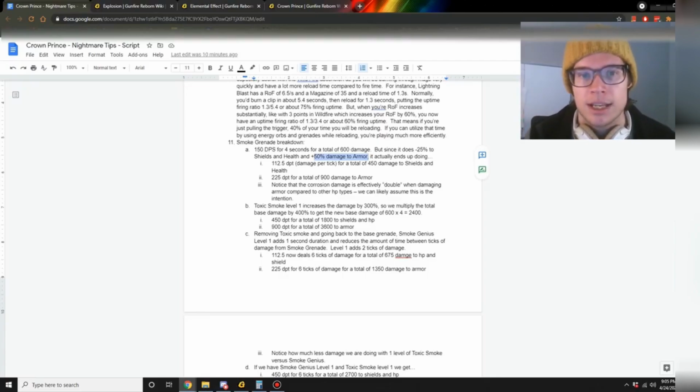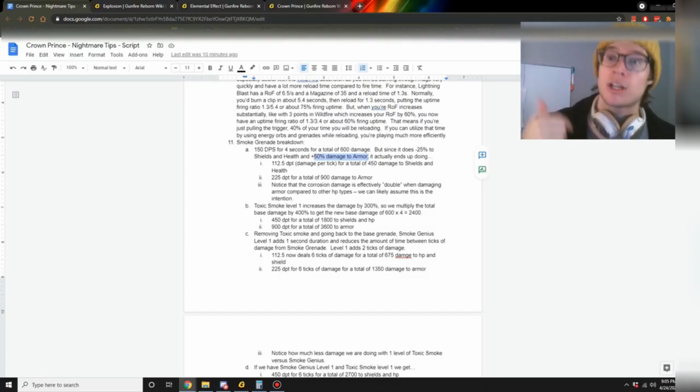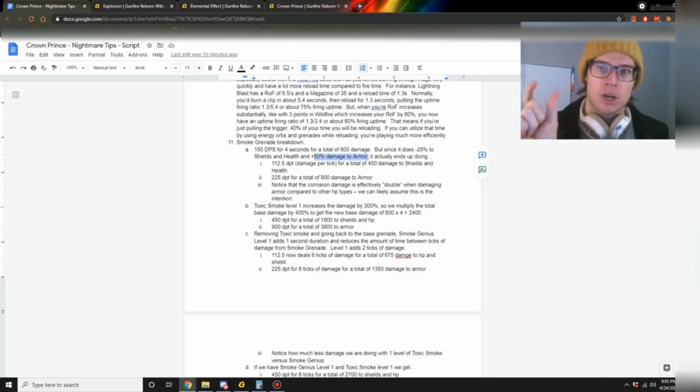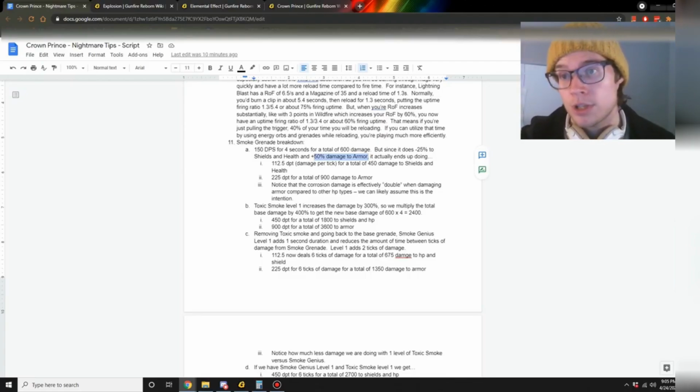So you can see that here in this calculation. Toxic smoke increases that damage by 300%. So we multiply the base damage by 400% because we're increasing by 300, so we need to include the 100% there. So it's a 4 times damage increase. So we go from a 600 total base damage times 4 to 2400, which is 450 damage per tick or 900 damage per tick depending on the armor type, or HP type that you're actually doing the damage to.